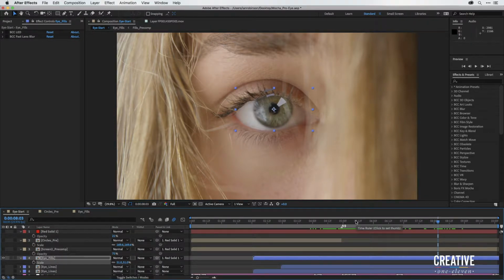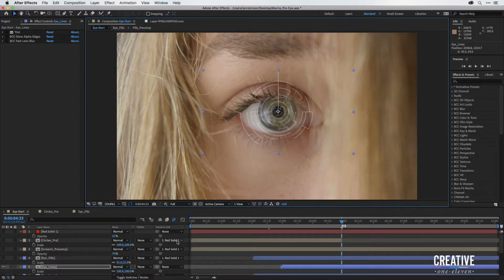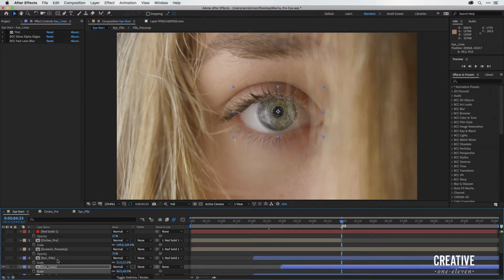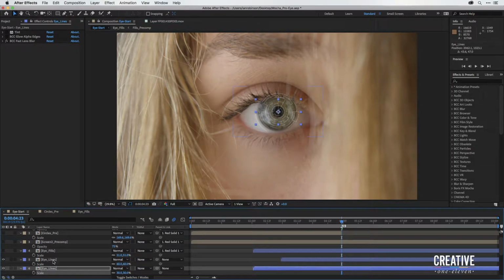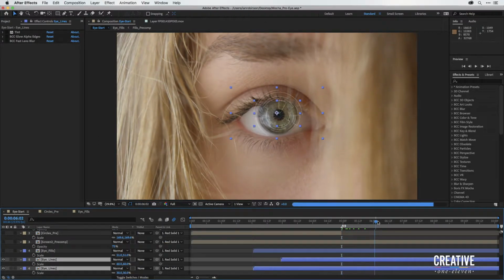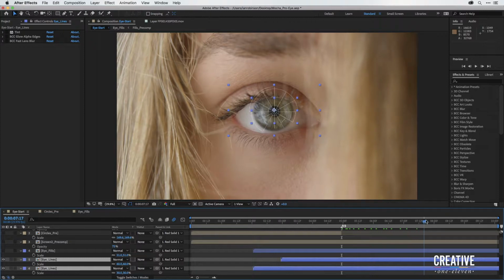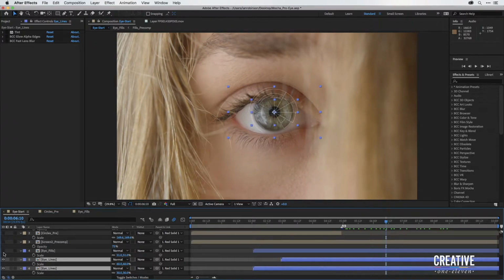I'll press 1 on my keyboard to move my playhead back to that marker. I'll turn the visibility of my eye fills off, and I'll turn my eye lines on. Now, to speed things up, I'll repeat the same process that we've done before, scaling, positioning, and linking back to the Mocha track for my subsequent graphic layers. So this is great. All these lines are animating on the eye. I've got the different fills animating on the eye. That looks kind of cool, right?